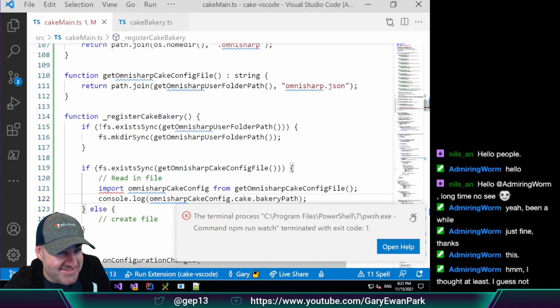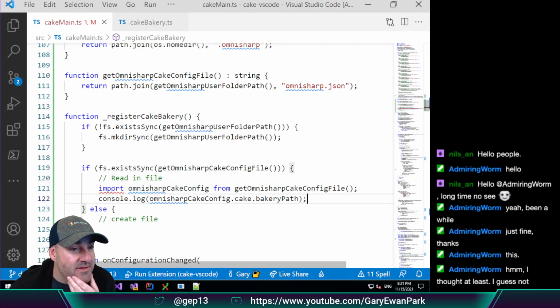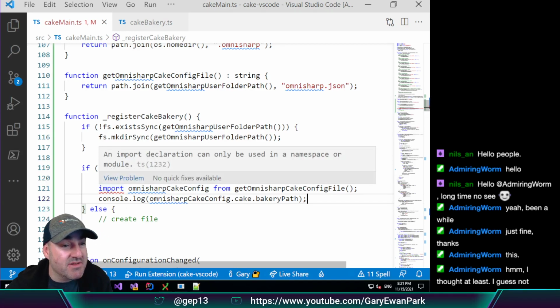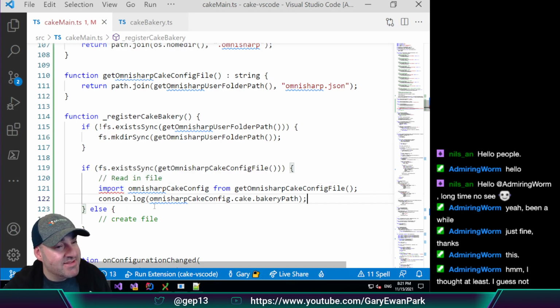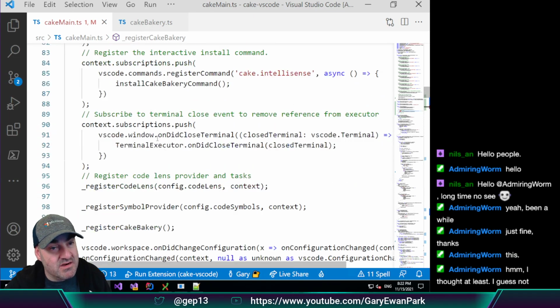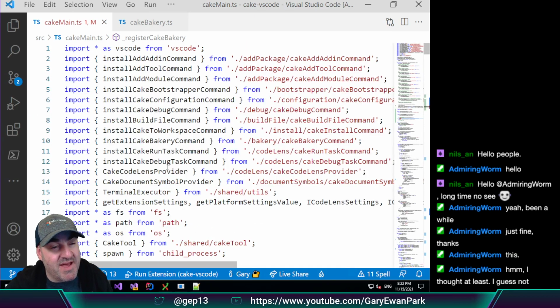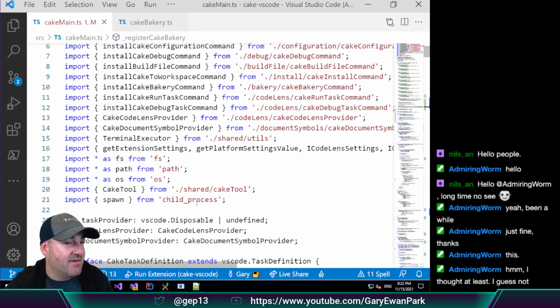Import. An import declaration. See, I was worried about that. See, the example suggested that I could do that, but that needs to be done up here. But that would mean that I can't validate that it exists.